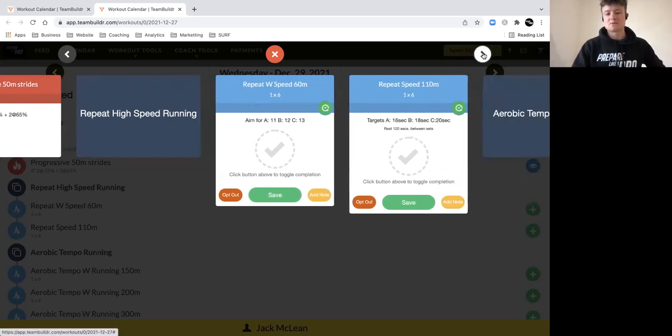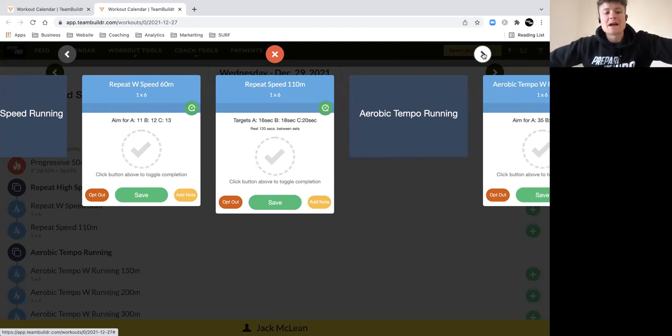That will get us ready for our repeat speed running, where we have six efforts at 60 meters, where we're trying to get as close to the targets as you can. So for the A's, you're trying to hit 11 second reps. Ideally it might be like a 10.5 or 11.5 or bang on 11. We're not trying to compete and get a 9 second score. Or for the C's, you're not trying to do what the B's or the A's are trying to do at 11. We're trying to get as close to those targets as best we can.